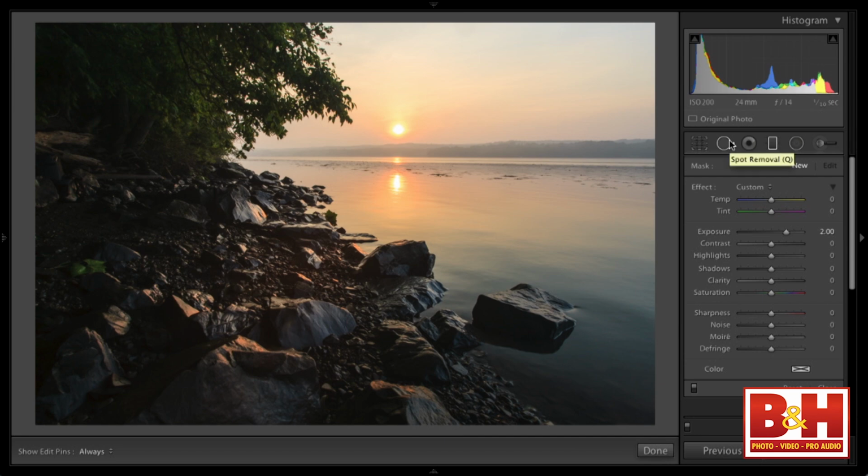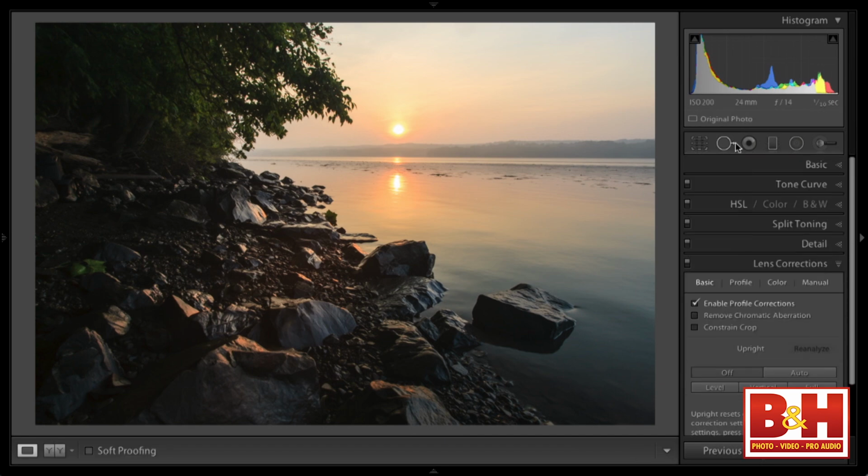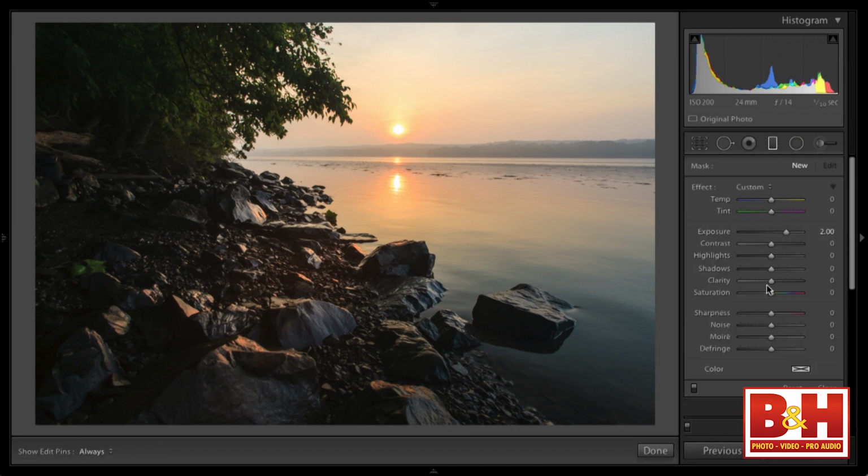All right, one of my favorite filters, which is a filter that works across a straight line, like a traditional graduated filter that you hold over your lens. Except in Lightroom, it's a lot more powerful because we can adjust it in many, many ways. So let me show you how that works. Another way to get at the graduated filter, by the way, without the keyboard shortcut, is right above your basic panel. You have all the local adjustments here. And the middle one, which looks like an actual graduated filter, like a piece of glass that you put over your lens, you click on that, and that opens up the panel for the filter.